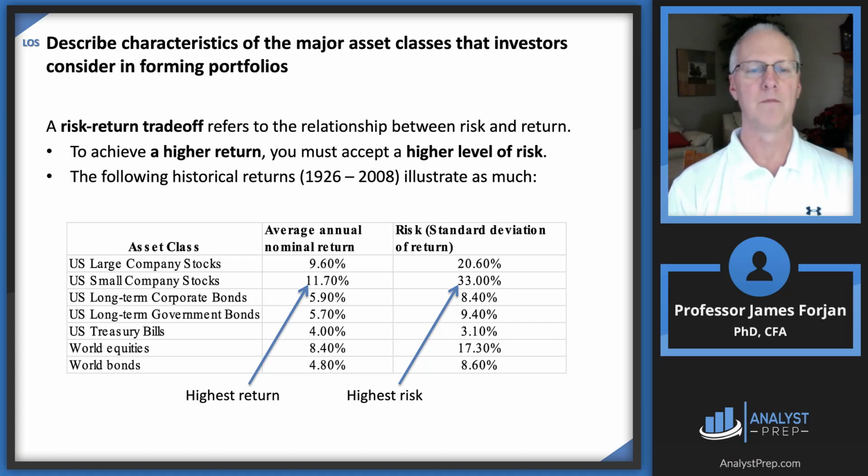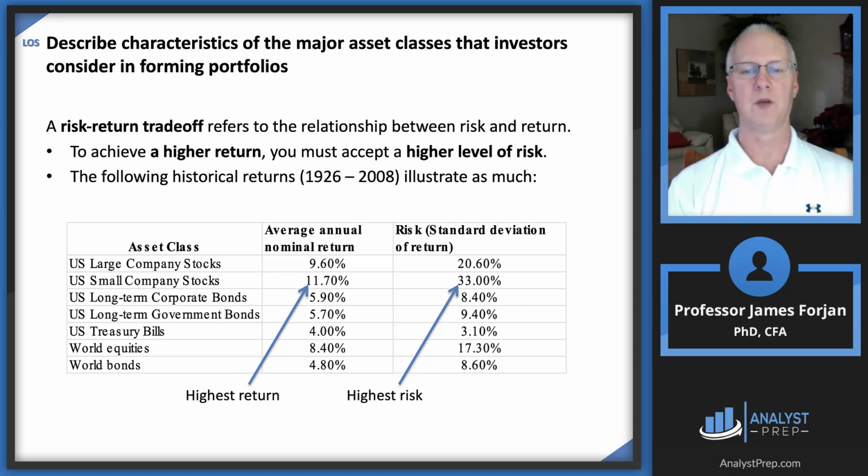I have large cap stocks, small cap stocks. Those, of course, are in the equity universe. I've got long-term corporates, I've got long-term government, and then I've got the short-term government. So those, of course, are part of the bonds or the debt component. And then you could even divide those into further subcategories in terms of investment grade or speculative grade bonds, and then global equities and global bonds.